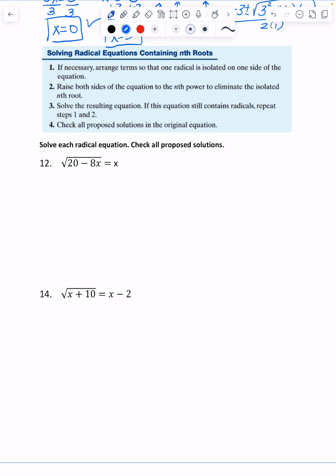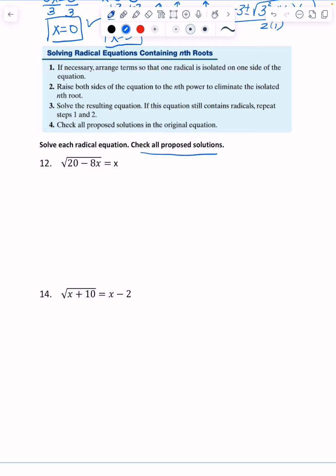It's very important, especially when you're solving with square roots, that you check your solutions, because a lot of times when you square the problem, it will throw out an extraneous solution. So it's going to be very, very important that we check all solutions with these. All right, so what do these rules mean? We want the radical part by itself.